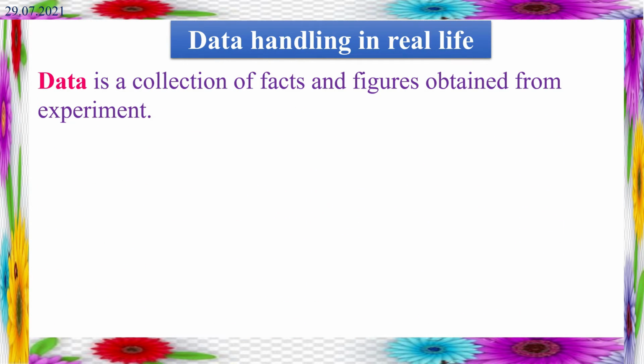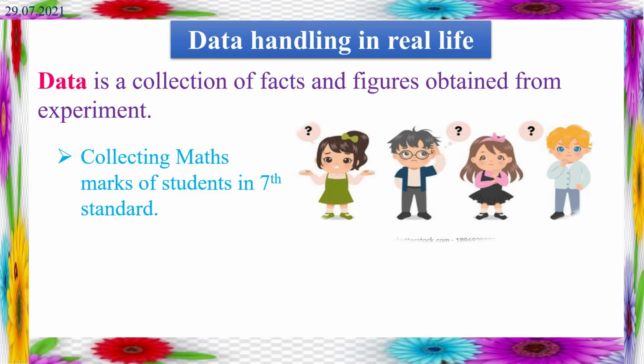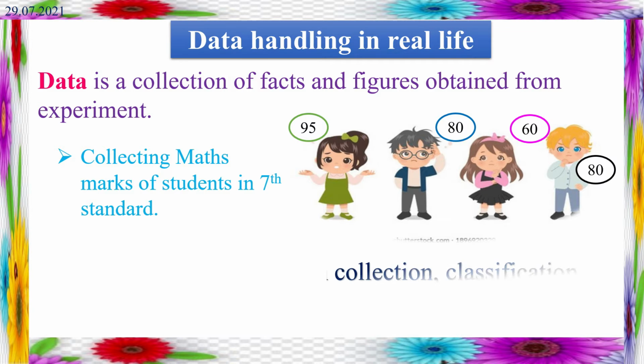Data handling in real life. Data is a collection of facts and figures obtained from experiment. For example, collecting max marks of students in 7th standard. These are the students. Let us collect the max mark of these students. Marks scored by the first student is 95, second one is 80, third one is 60 and fourth student is 80. So, this is the collection of facts and figures, which means data.